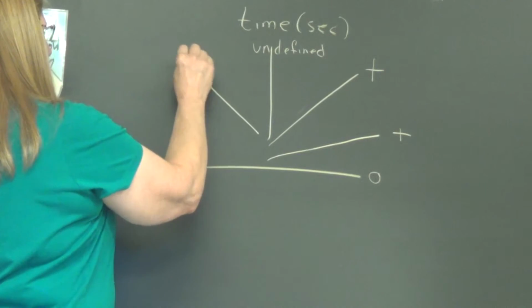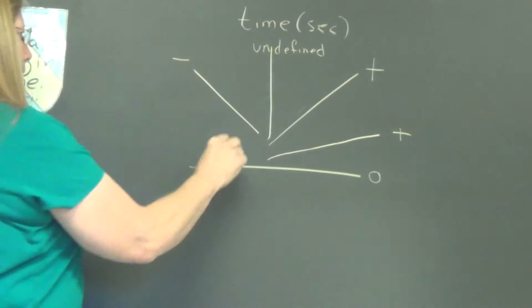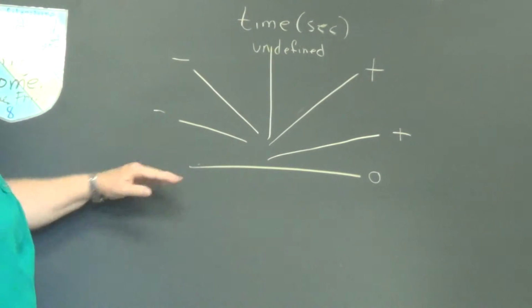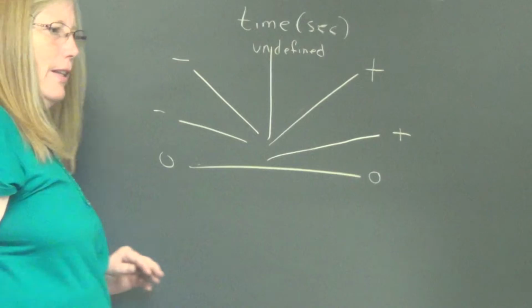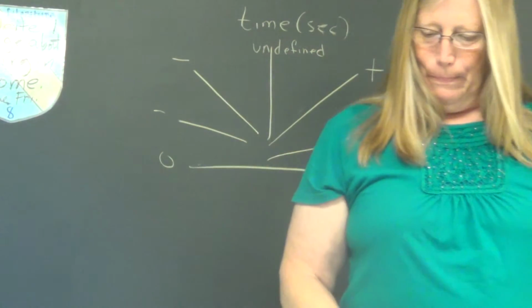So we're going to have a negative slope that's very high in the negative direction, and then a more gentle slope in the negative direction, and then we're back to 0. So there's a little slope map that we have created.